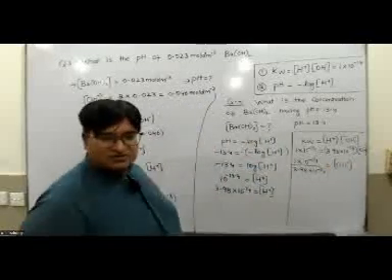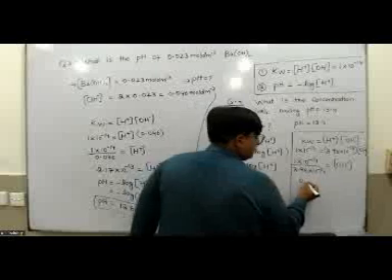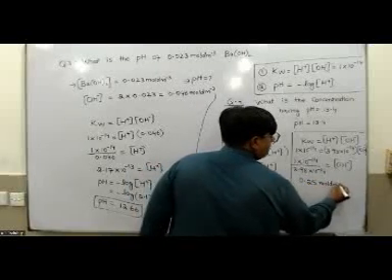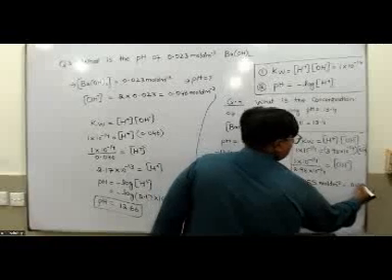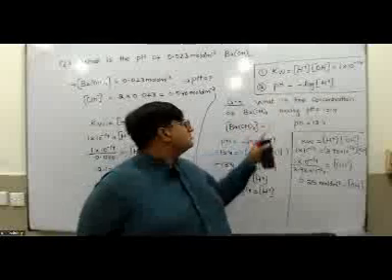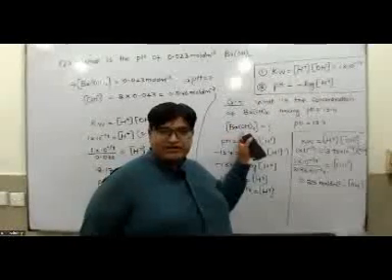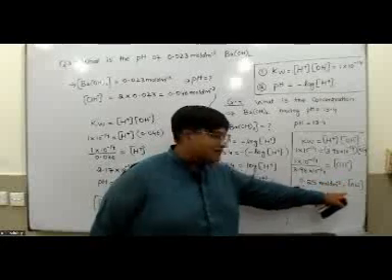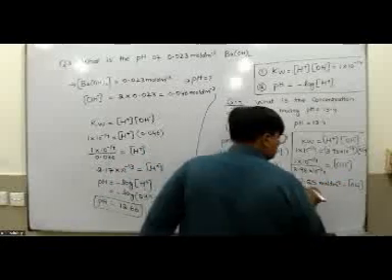So what is this? 0.25. So 0.25 is the concentration in mole per dm cube of hydroxide ion. This is not yet your answer. Why? Because you want to find the concentration of barium hydroxide. One barium hydroxide produces 2 hydroxide ions, so you should divide this value by 2.